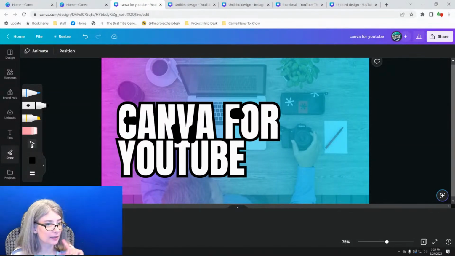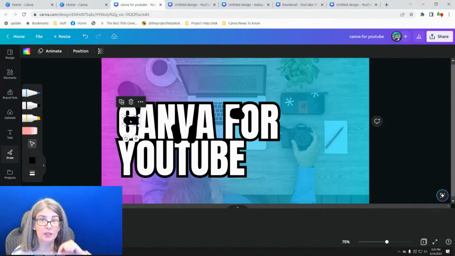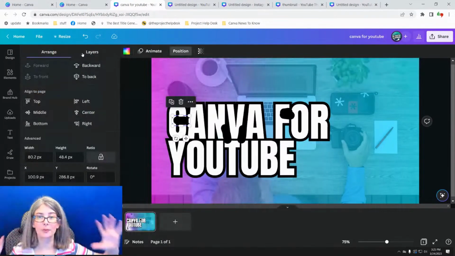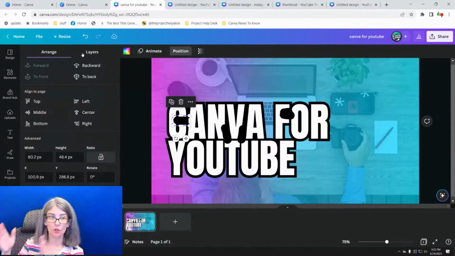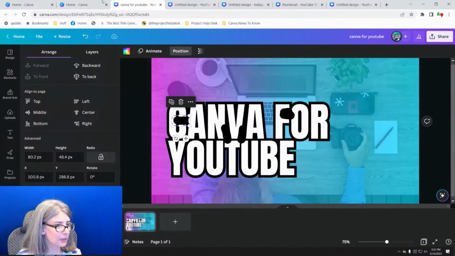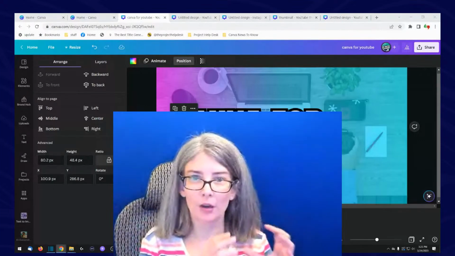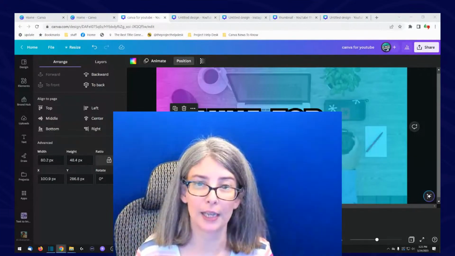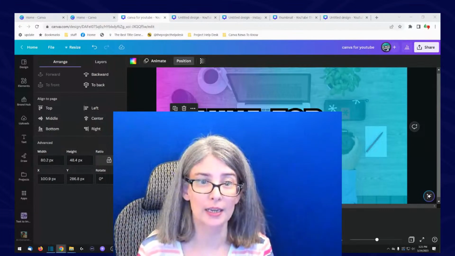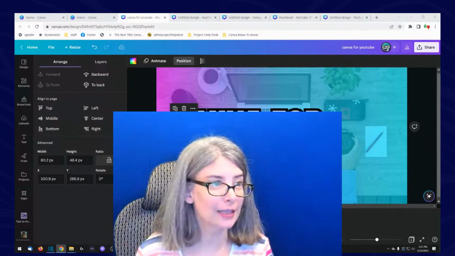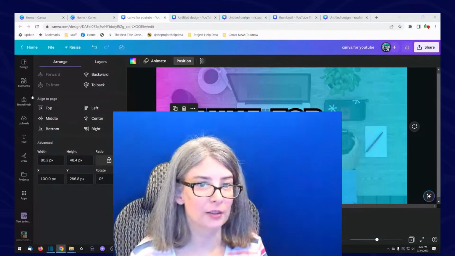I'm going to select the selection tool here, and I'm going to select one of the things that I drew. At this point, you'll go to position. Now, position used to pop up. Let me go to the middle so I can talk to everybody. Position used to pop up on the right side of the screen, and you would have just the things here on your left.